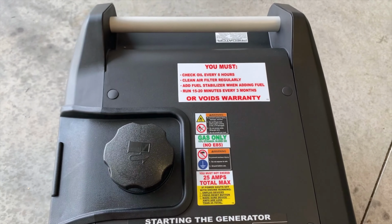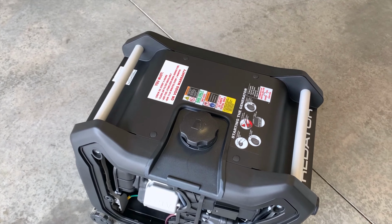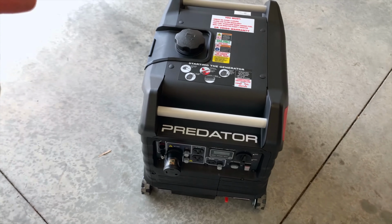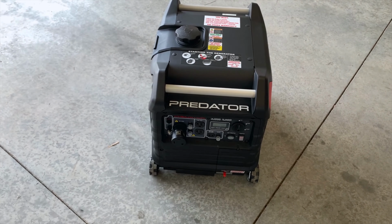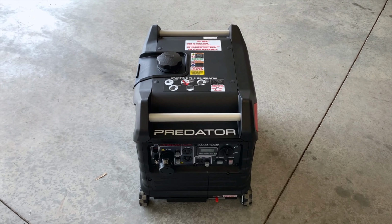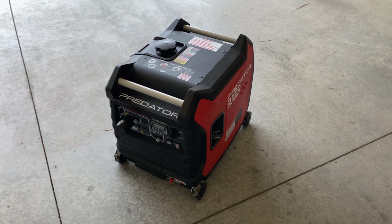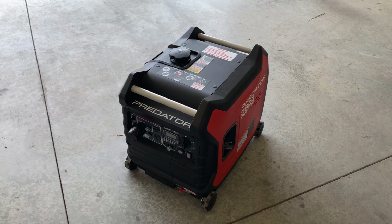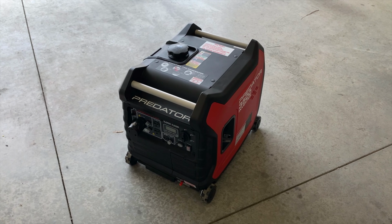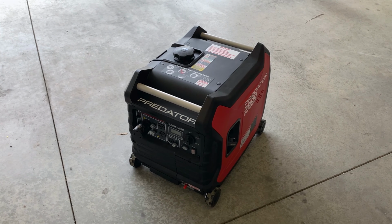Now, I left all of my stickers on only because I went ahead and got the 2-year extended warranty from Harbor Freight. So in 2 years, I can take this thing back regardless of whether it's in great shape or not, and I can get a totally new one. So if that's something you're interested in doing, go ahead and look into that. In addition to that, if I have any problems with this thing at all within the next 2 years, I can take it back. They'll replace it with a brand new unit, same model, for free, no questions asked.